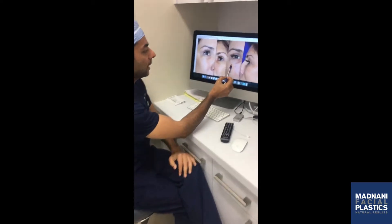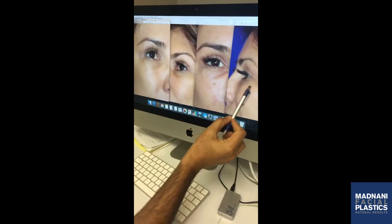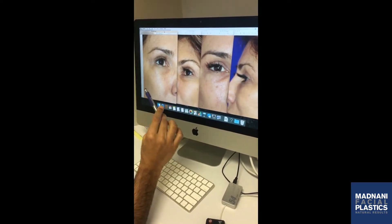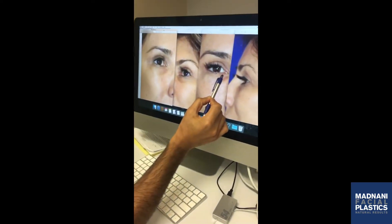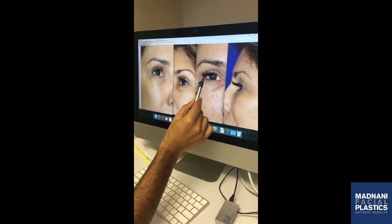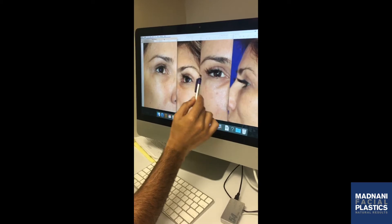What's interesting is she had some fillers placed under the eyes, so the eyes look a little lumpy. However, she has a lot of extra skin. So we've decided to do a lower eyelid skin pinch — you don't appreciate it on here, but I'll show it to you in surgery. We make an incision right underneath the lash line, and I pinch up the extra skin and remove it.